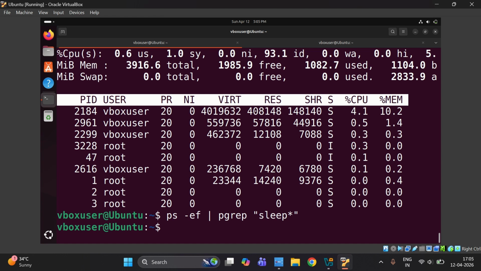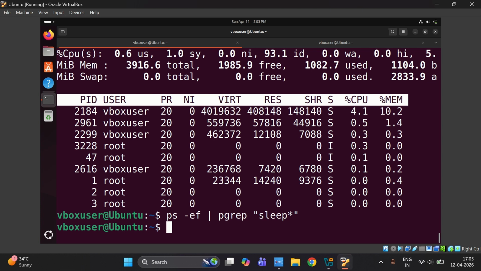With the help of the ps -ef command, we can see which is the process and the process ID, or you can use the top command, and with pgrep I have fetched that particular process ID, and with the help of the kill command or the K option, I have killed those particular processes. So that's it for today's video on Dev Portal. Today we have discussed what a process in Linux is and how we can see the processes running in our system with the help of the ps command and top command.